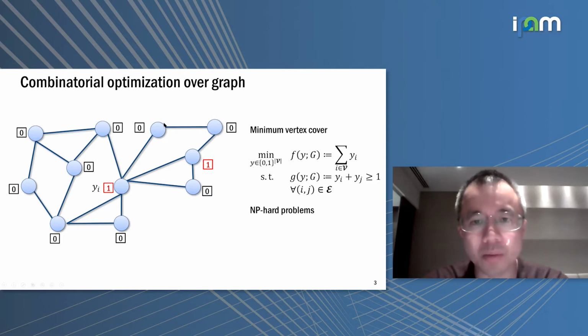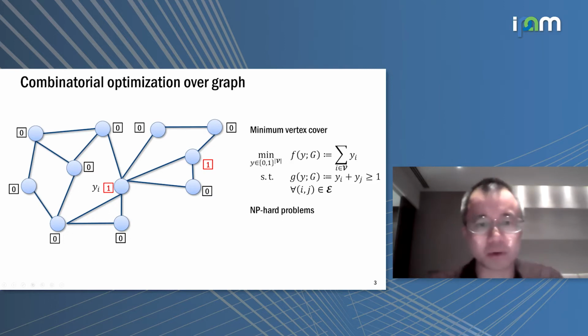In this particular problem, we want to select a subset of nodes from the graph. If the node is selected, it gets a label 1. What we try to do is cover all the edges, so that means at least one end of each edge is selected, okay? When you write it as a combinatorial optimization problem, it's going to be something like this. For every edge, the selection indicators of the two ends of the edge have to sum to at least 1, and then you try to minimize the total number of selected nodes, right?